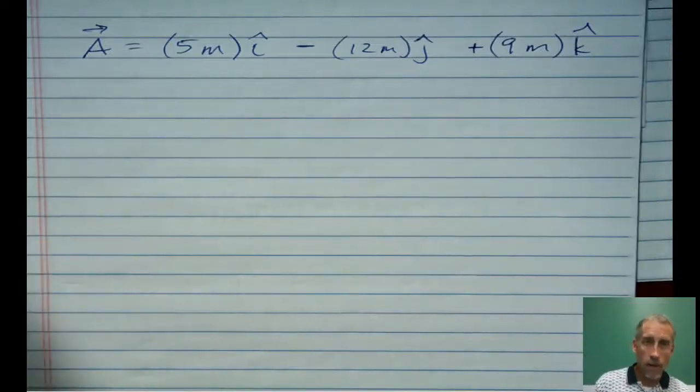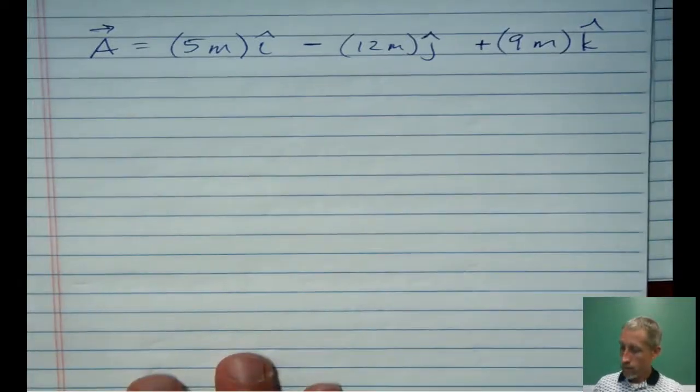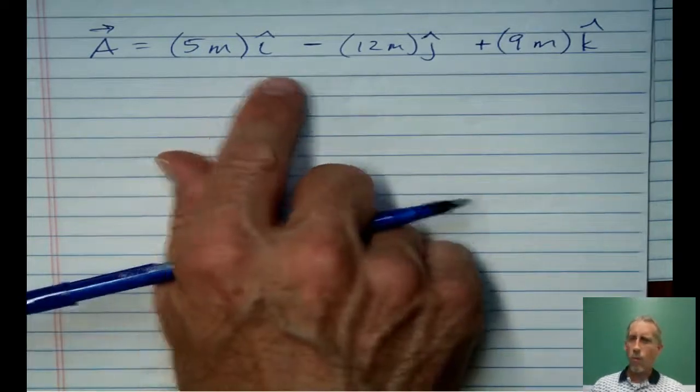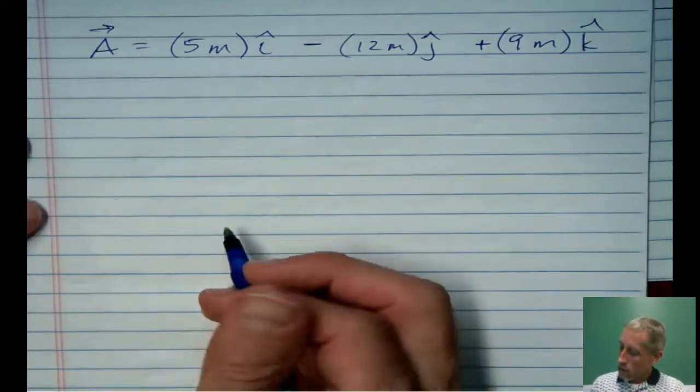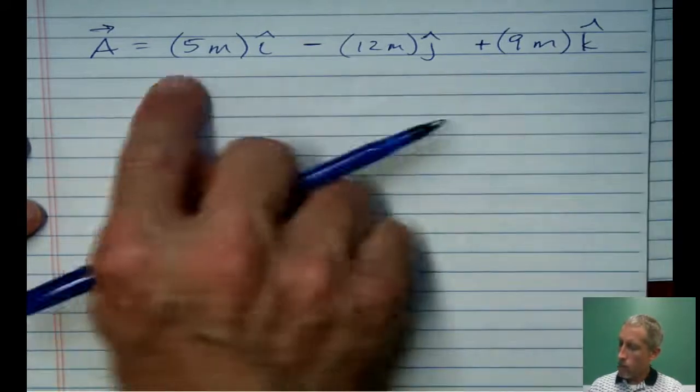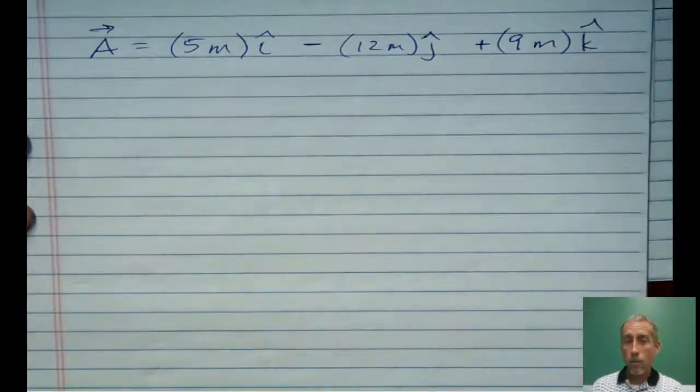I don't know who chose i, j, and k for these. I mean, they're just kind of a convention that we use. And students all the time want to call them x, y, and z, and of course they correspond to x, y, and z, but we just use these i, j, and k with a little hat on it. So this one we can do in magnitude direction form, but we can't describe the direction. There's no good simple way to describe a 3-dimensional direction, which is why we have these 3-dimensional vector forms in unit vectors.